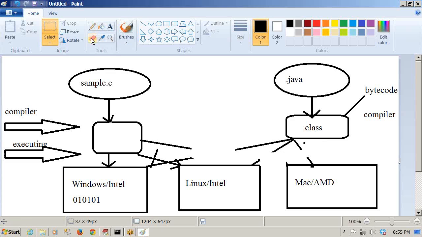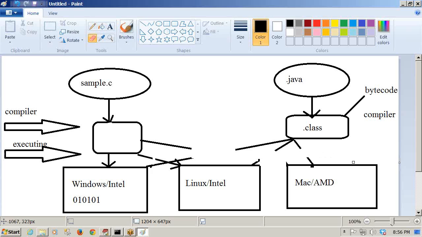So this format generated by the Java compiler is not understandable by the underlying operating systems. This dot class file is not zeros and ones. As we discussed, an operating system in simple terms understands only instructions in the form of zeros and ones. Then how is this class file going to be executed?